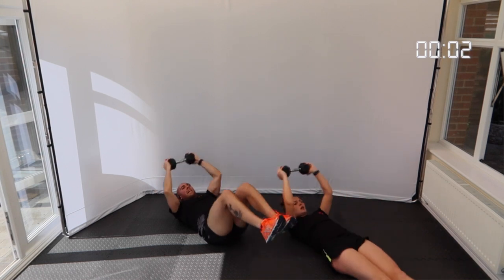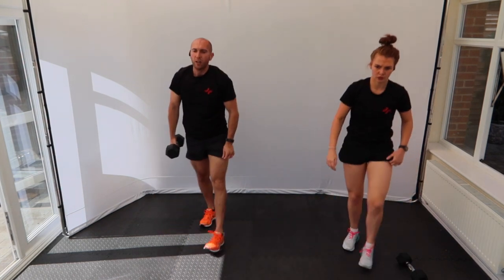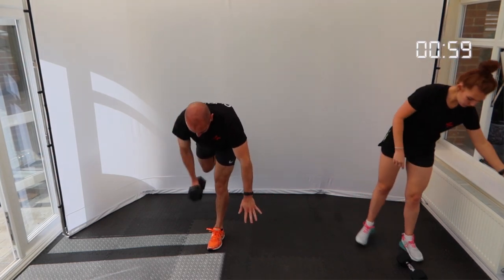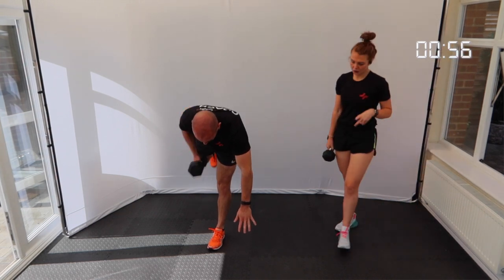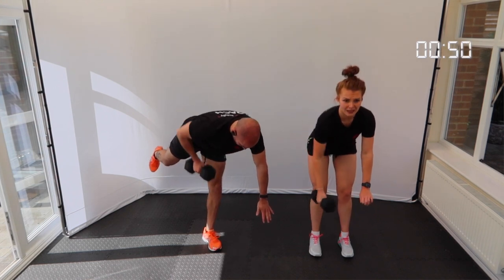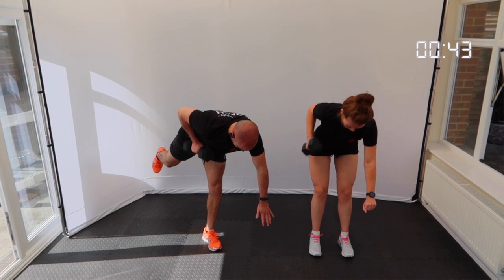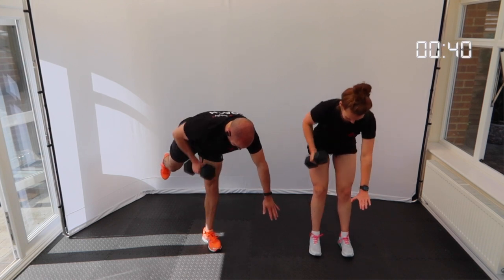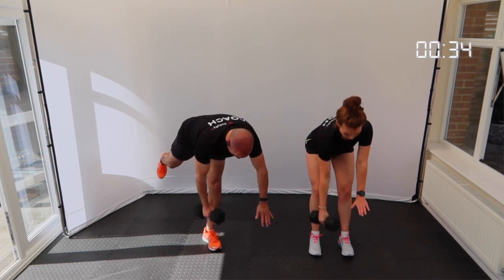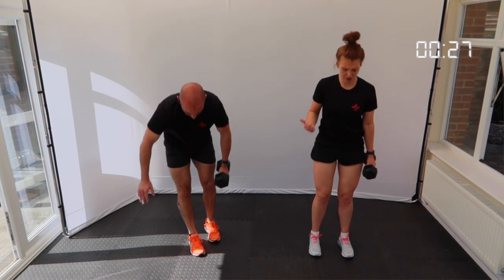Three, two, and one. To our feet then, everyone. We're gonna do a dumbbell row. We're gonna get in the RDL position, okay? This does require quite a lot of core activation. So if you can't do it, simply just do a row, bent over, keeping both legs on the floor. Driving the arm back towards the body. And change sides. Change leg if you're doing what Ray's doing.